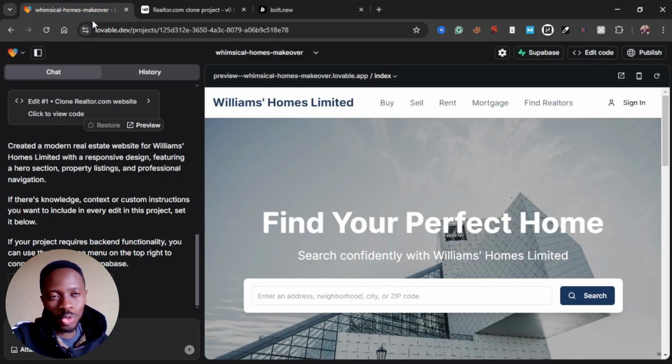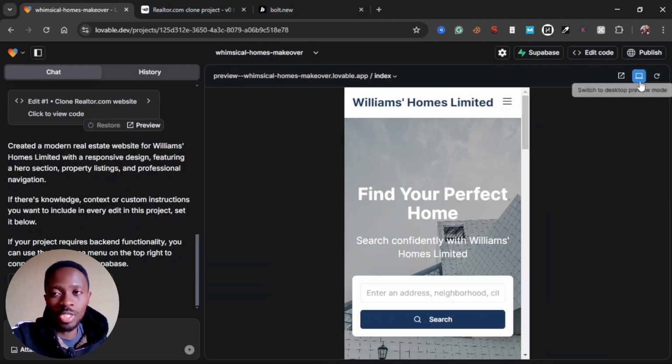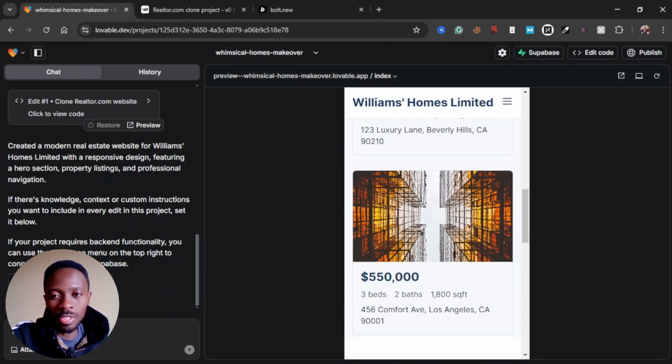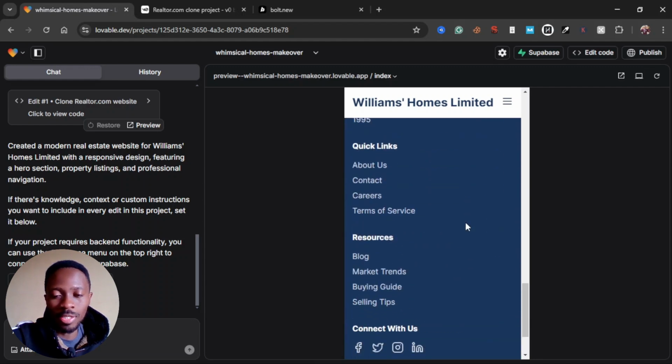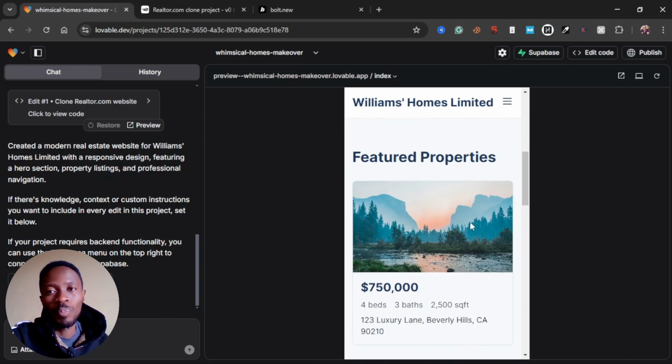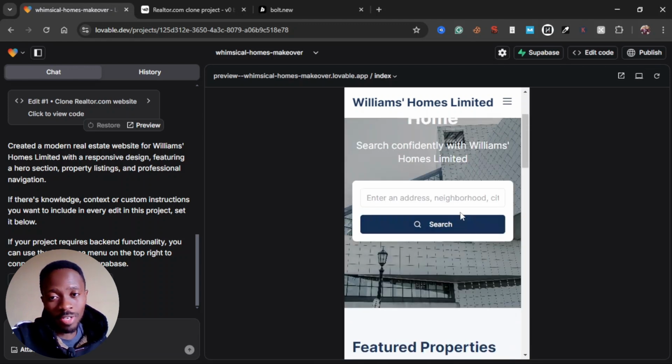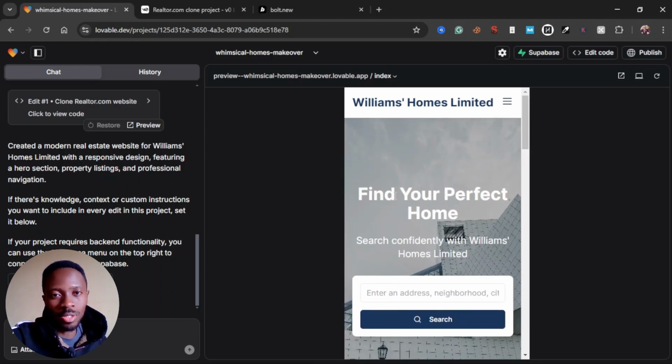I want to also showcase something in Lovable AI. The difference between Lovable AI and the others is, for this, you can change the display to mobile or desktop, and it shows you how this website will be shown to someone accessing it from a mobile device. And it's very good because developers always want something like that, right?